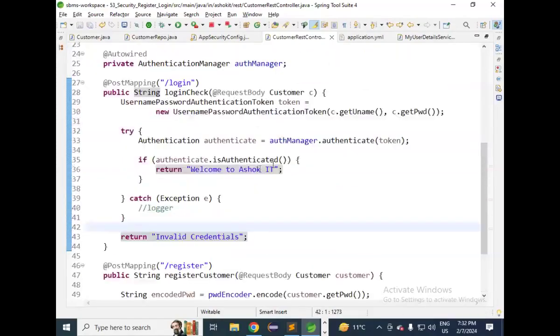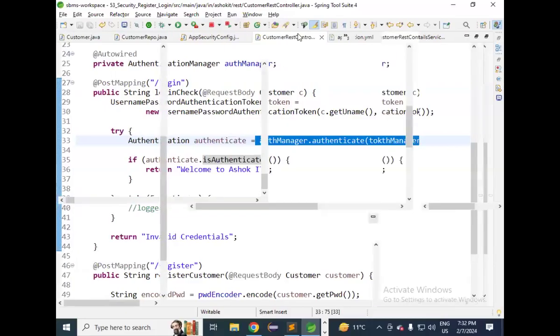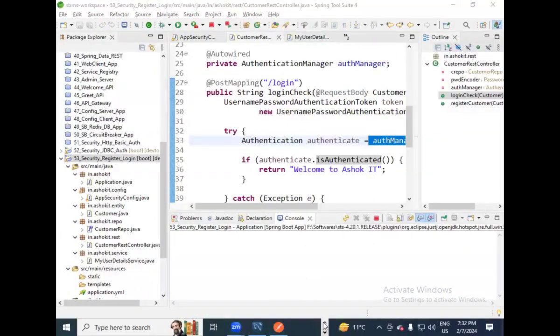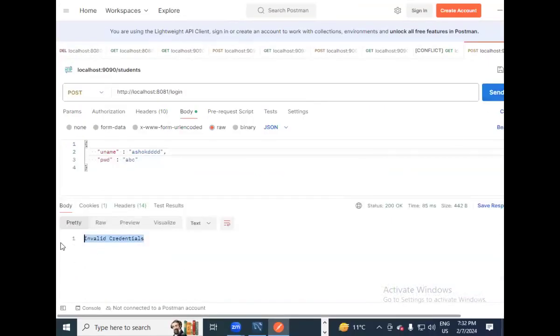Let's try this. So I'm keeping it in the try catch block. The reason is whenever you call this predefined authenticate method, if credentials are valid, no problem. If credentials are invalid, a 403 exception comes, with a bad credentials message. Run this again. Yeah, login with wrong credentials. Now, what is the response we are getting? Last time we got the exception stack trace. So I'm eating that exception by writing an empty catch block. Then I am returning a meaningful error message saying invalid credentials.